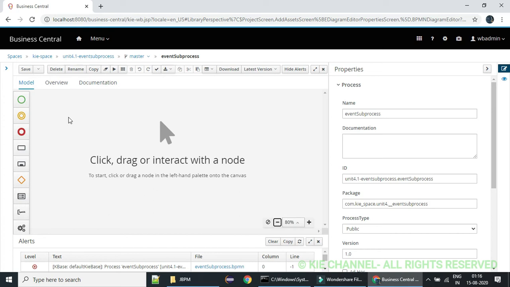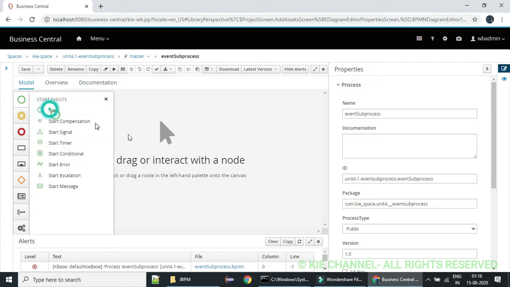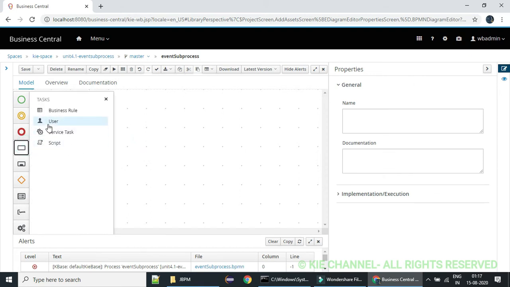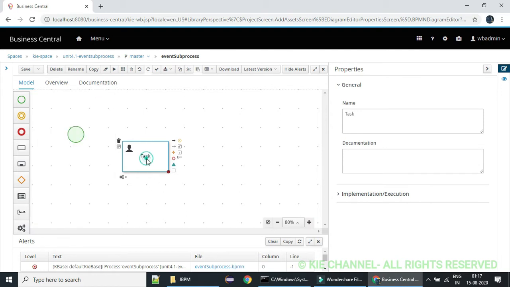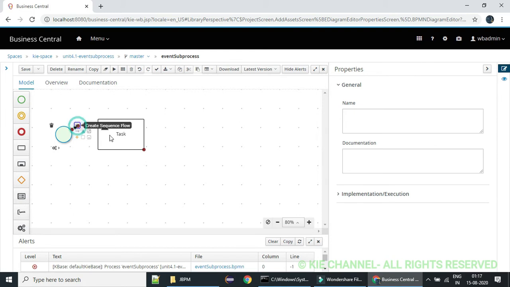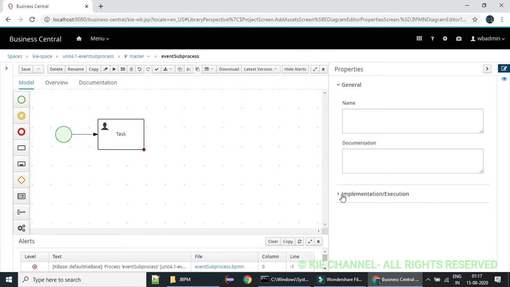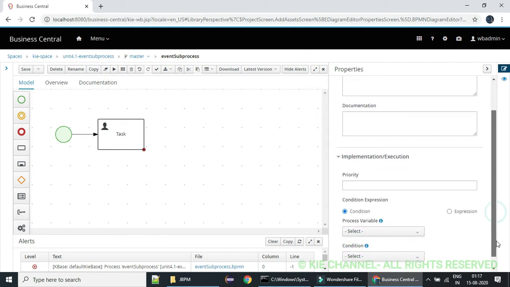I'll decrease the zoom. Just start the process, and after that I'll be assigning a human task like manager. I'll be creating a process level variable.